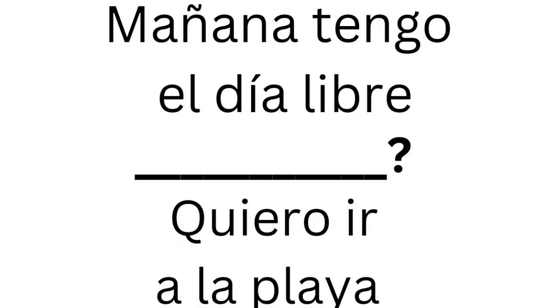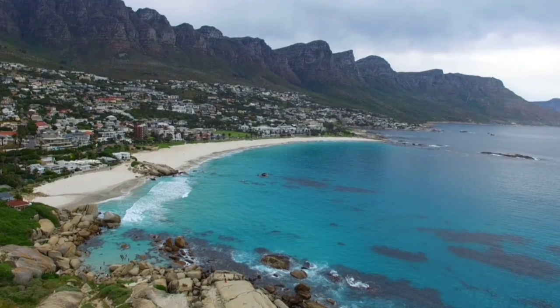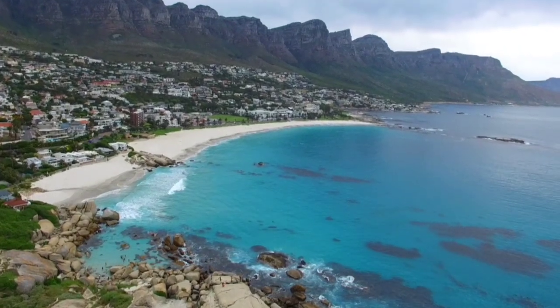So off the top of your head, what's a connector word we can use here to connect these 2 phrases together? Cool, so there's a few different ones you can use, but the most basic one, of course, is simply saying and, or y in Spanish. So we'd change it to Mañana tengo el día libre y quiero ir a la playa. Tomorrow I have the day off and I want to go to the beach.